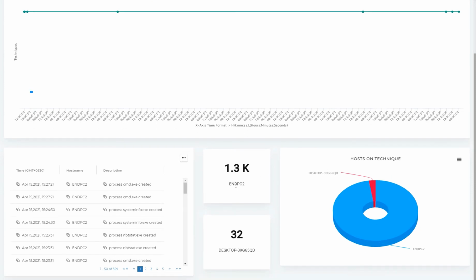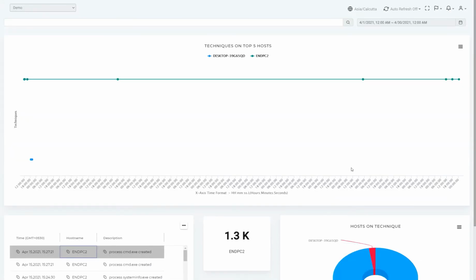We could see that there are a couple of hosts on which account discovery was observed. The associated processes or events are tagged onto the same place, the host on which the technique was observed, and more importantly, a quick timeline of what else has happened on this particular end machine.